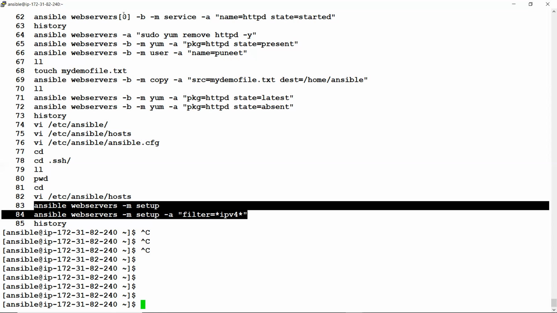You can sequence the tasks. First I want to install HTTPD, so you will create a task to install HTTPD. Then you want to start HTTPD, so you create a task for starting it. Then let's say you want to uninstall it, so you create a third task for uninstalling. These three tasks will be part of the playbook. When you trigger the playbook, all these tasks will be executed one by one. First HTTPD gets installed, then started, then removed. So it's like code, a flow of tasks that will be executed one by one.